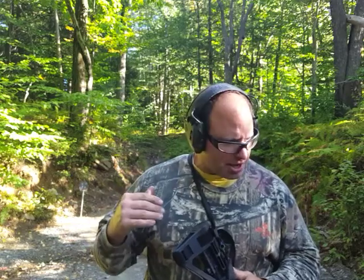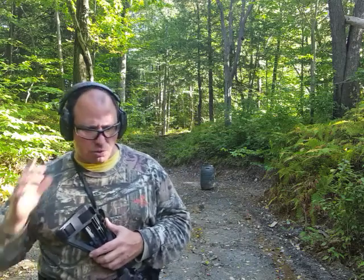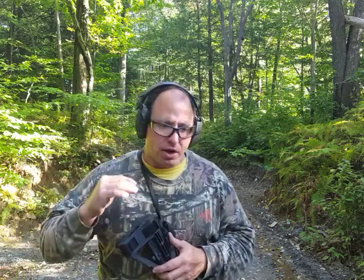One of the great things about these electronic earmuffs is that after, I think it's 4 hours, they automatically shut off, which is an important feature for electronic earmuffs, because you're always going to forget to turn them off, and you don't want to just run down the battery. So when you get electronic earmuffs, make sure that it has an auto shut off after a certain period of time, usually 4 hours, but whatever it is.